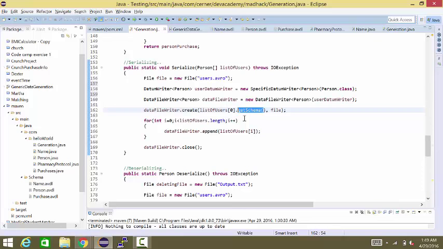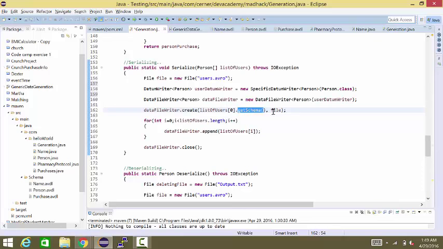For whichever user we are using, we need to mention the schema, and we know we have to write everything into this particular file that is declared over here.